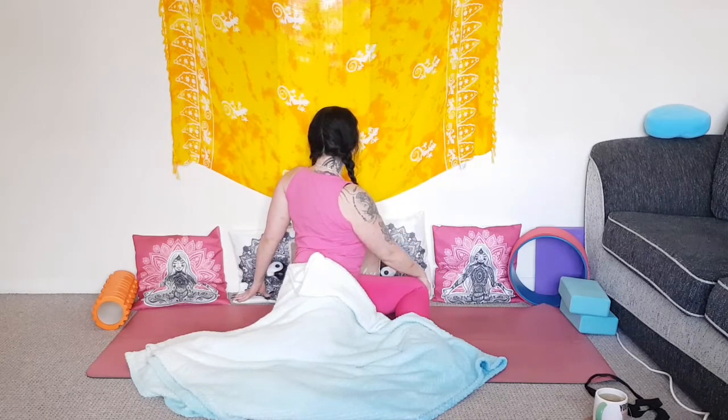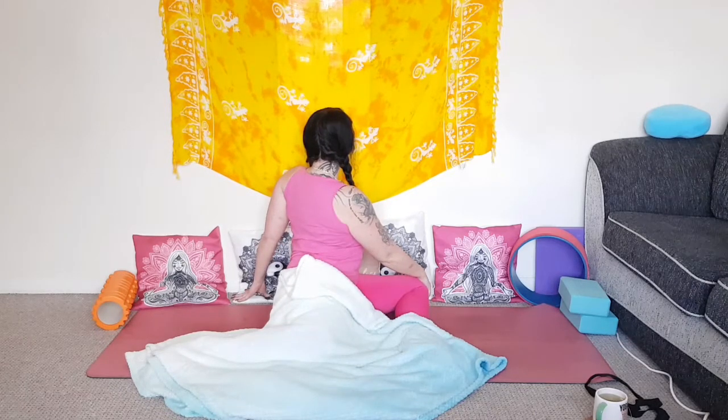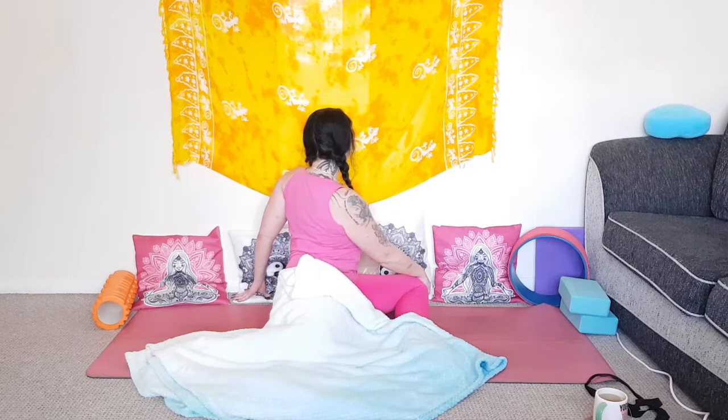Exhale, one. Try to relax your shoulders. Inhale. Exhale, two. Inhale. Exhale, three. Inhale. Exhale, four. Inhale. And the last exhalation here.